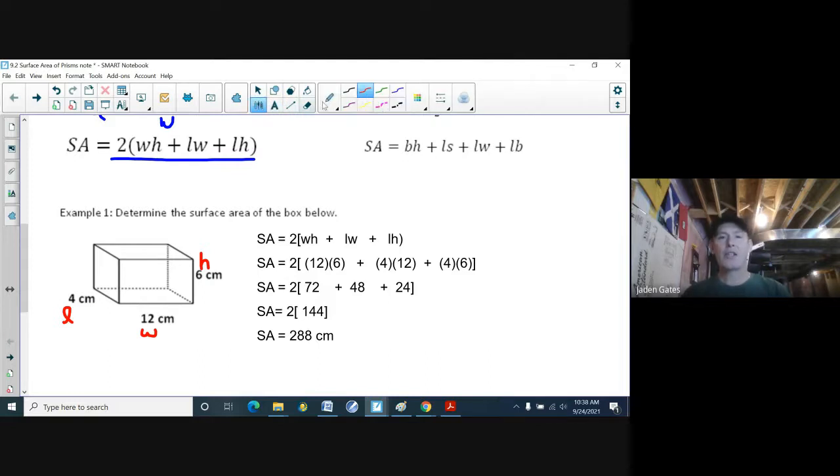Just as I've done before, everything's measured in centimeters. But again, surface area is the amount of squares it takes to cover the object, so it's centimeters squared. Even though it's a three-dimensional object, the wrapping paper that goes around the object is squares. It's two-dimensional because you can lay it flat on the floor. Anything you can lay flat on the floor and it doesn't stick up relatively is two-dimensional.